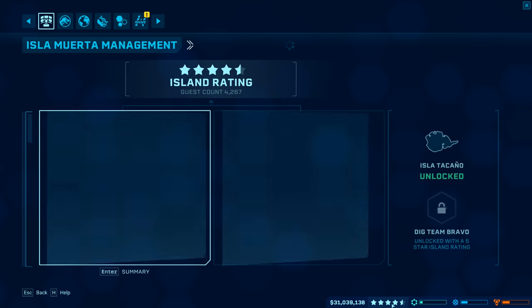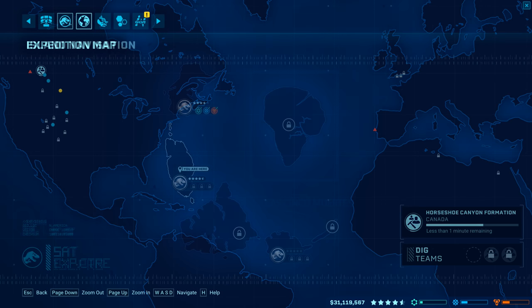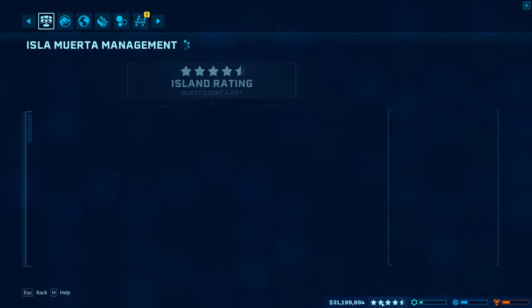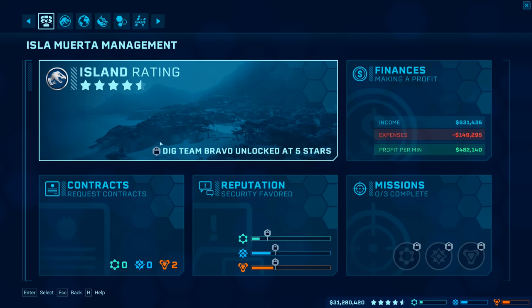But I think I answered a few people in the comments saying, hey, why don't you use 2 dig teams? You should be able to use 2 dig teams. If I go over here to island navigation, if I go back to Isla Mentenceros, I might be able to use their dig team. But the way to use multiple dig teams on one island is, you can see right there, when we hit 5 stars, dig team Bravo, the second dig team, unlocks at 5 stars here on Isla Muerta.